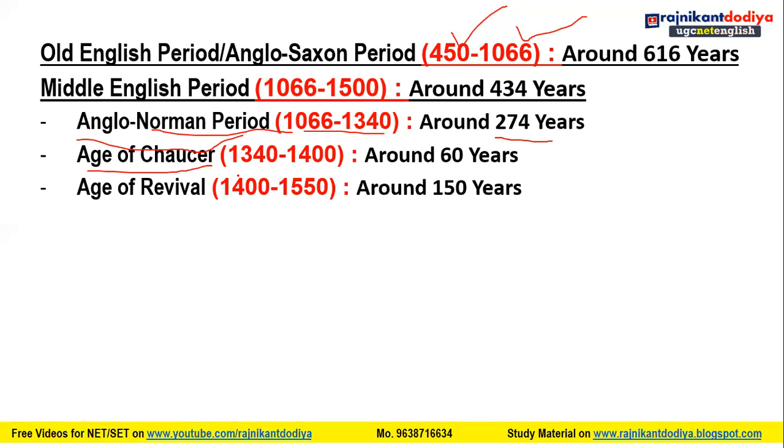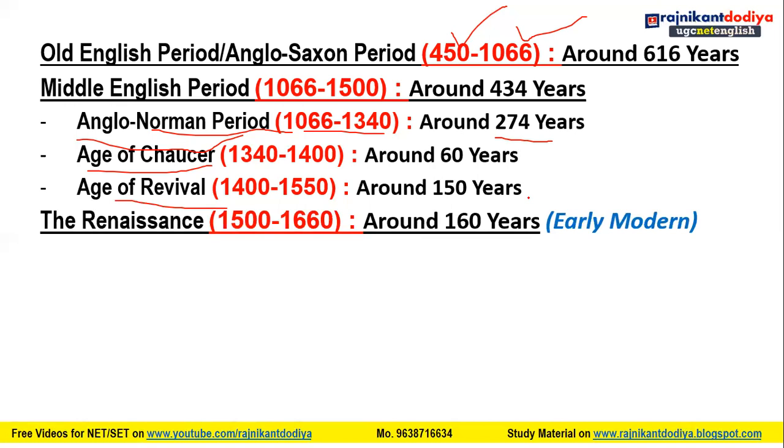The major events in this age are Cade's rebellion, the War of the Roses, Lancaster as the Red Rose, and York as the White Rose. So the War of the Roses was there, the major event of this period. And this War of the Roses included Lancaster as the Red Rose and York as the White Rose in English aristocracy. And this age includes the English Chaucerians like Thomas Occleve and John Lydgate. So English Chaucerians emerged in this particular period, the age of revival. Okay, and along with the English Chaucerians, there were Scottish Chaucerians as well.